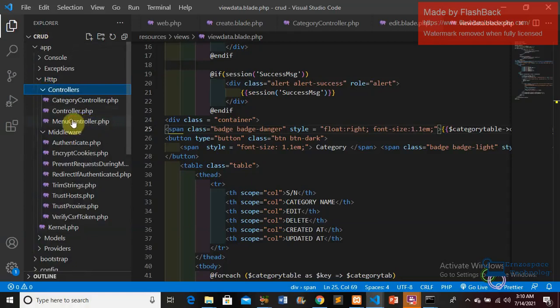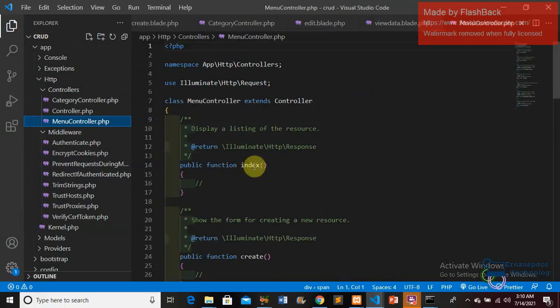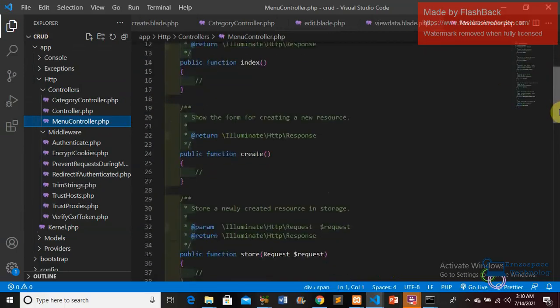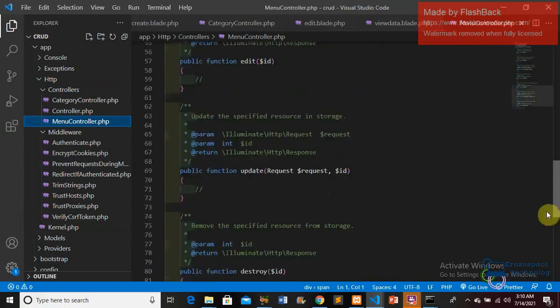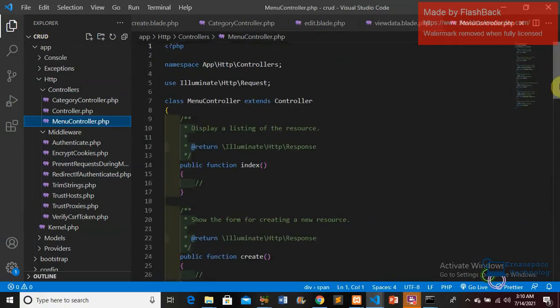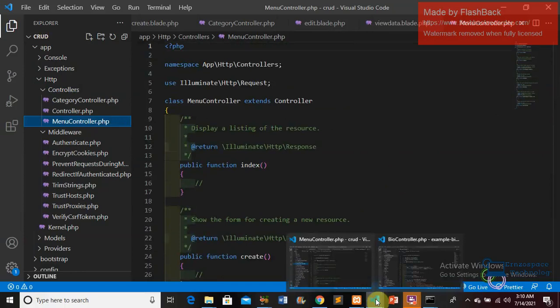This is the menu controller, the one we created earlier. So the menu controller also has inbuilt methods: index, create, store, show, edit, update, destroy, exactly like the previous one, which is category controller.